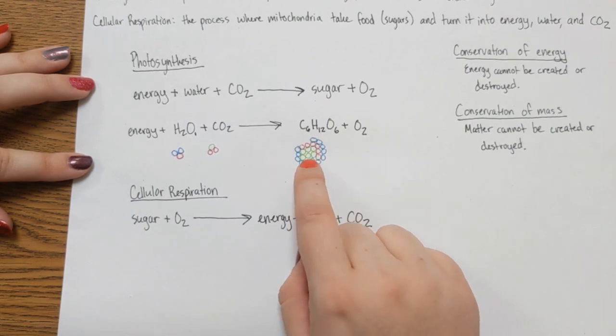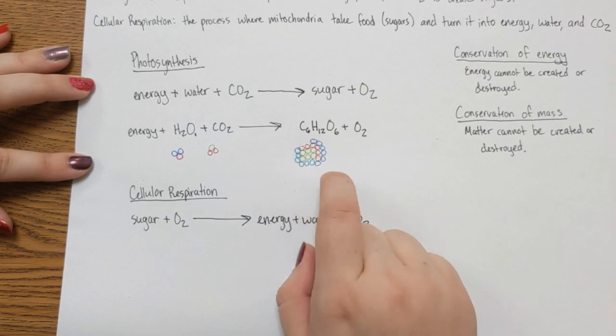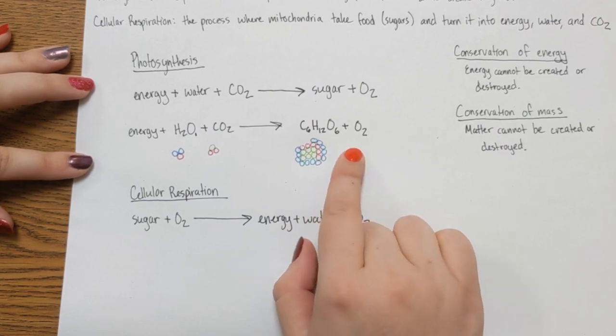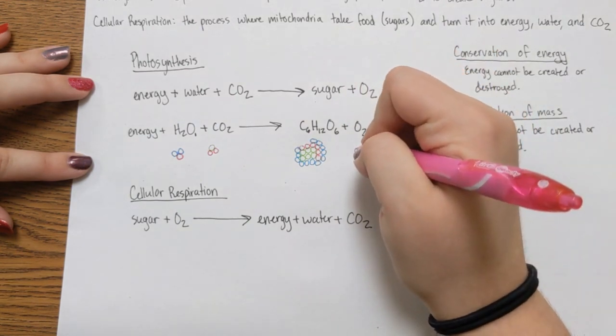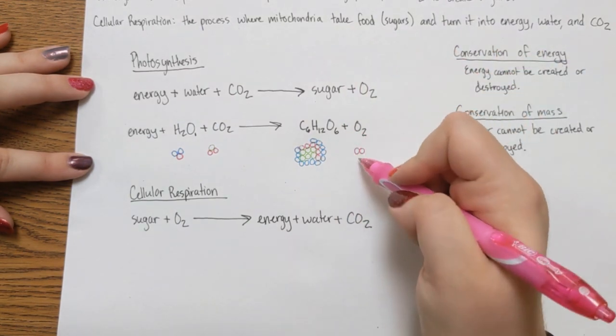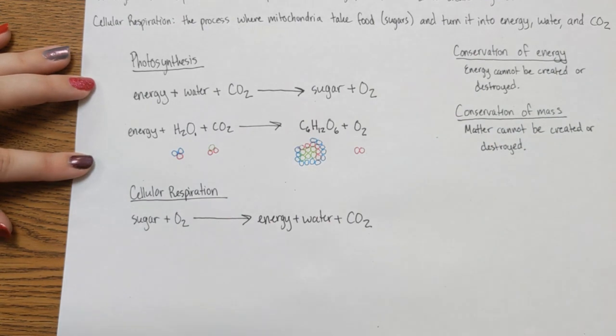So you see there are 6 greens, which are our carbons. There are 6 pinks, which are our oxygens. And there are 12 blues, which are our hydrogens. So this is one really, really big molecule. Plus, it also lets off a little bit of oxygen. So we'll draw those guys real quick. And since it's O2, we're just saying there are 2 oxygens.